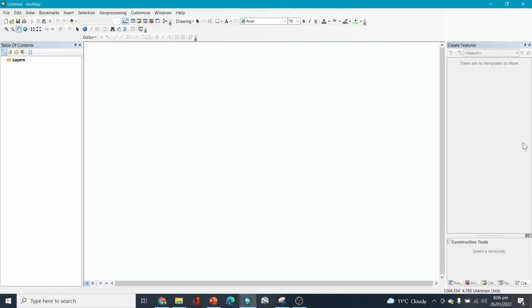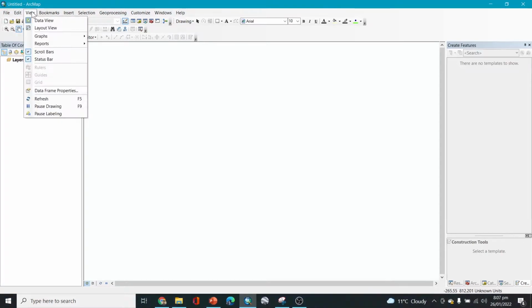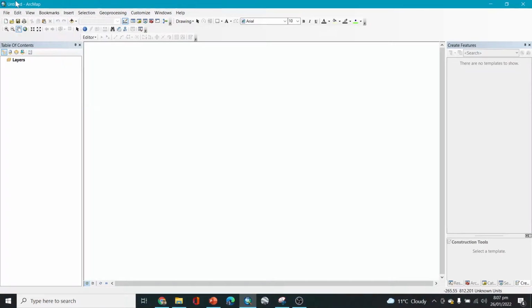Now let's discuss these different windows here. First of all, you can see it's just like a usual file, edit, view, bookmark, insert, and other options here that you can always visit and see the different settings if you want. Below that we have open, new, and save, print, paste, etc. options, and add data options. Then this one is a very important one, from where you can open your different other tables or settings. For example, if you click on table of contents, it will open this one. It's already open in my case.